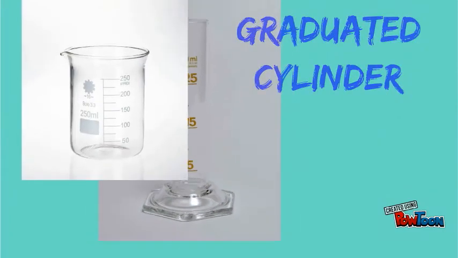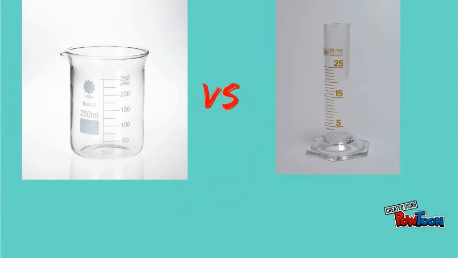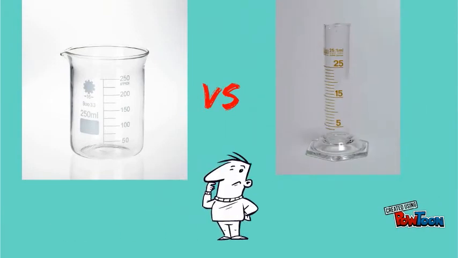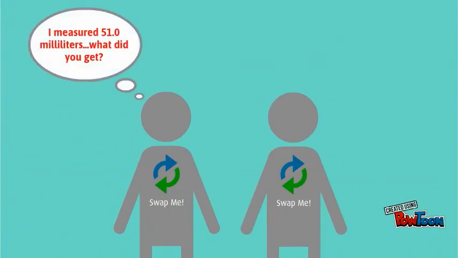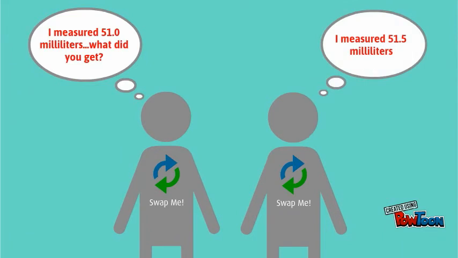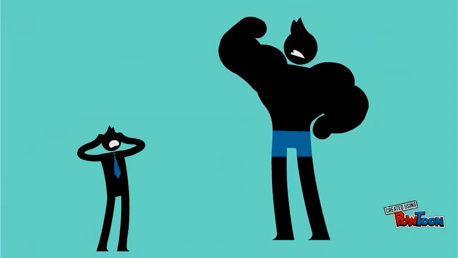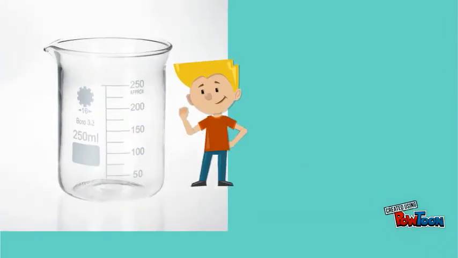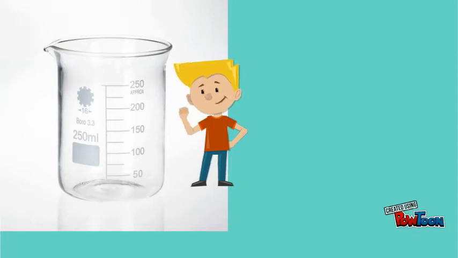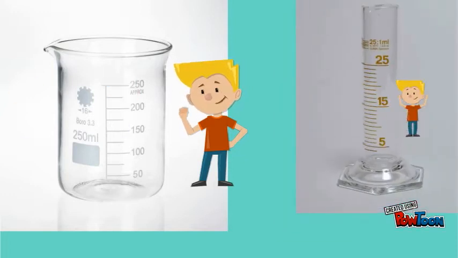I want you to look closely at the increments of measurement. Which one would you choose to be the most precise or the most reproducible — meaning that if you took that measurement and then your lab partner took it, they should be very close? When you look at a beaker, the increments are much larger, leaving more room for error and less reproducibility. A graduated cylinder has very small increments, giving us better precision.